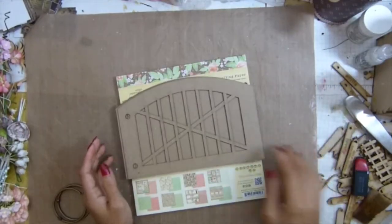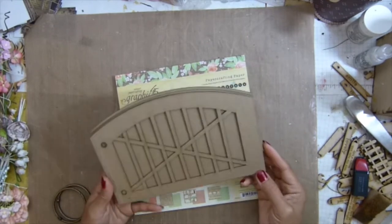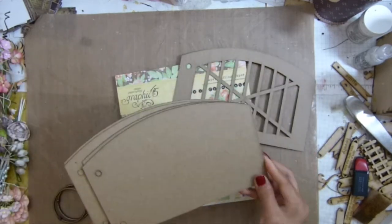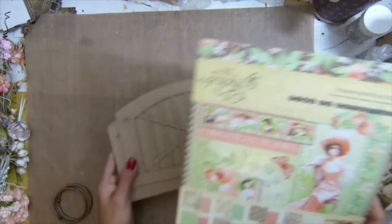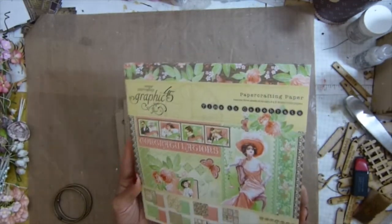Hi everybody, so today I'm gonna try this, I call it Defense album. So it came in like 5 pieces: the front one, the fence, and then the solid piece, 4 pieces right here. I'm gonna use graphic putty here. I did 8x8. Okay.